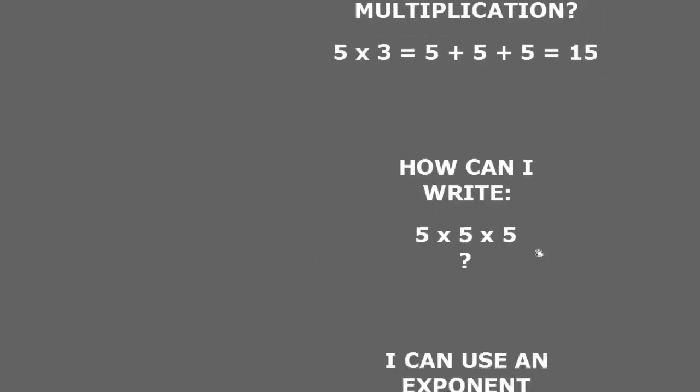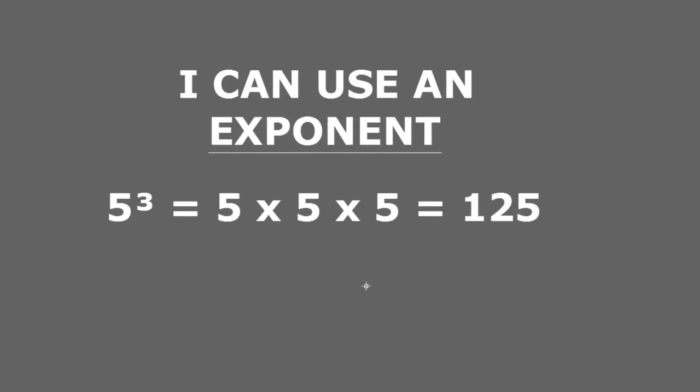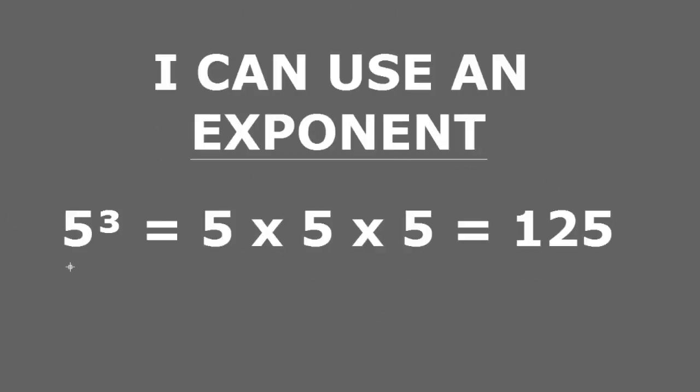Well, the way we do that is using exponents. In this case, 5 is the base number and 3 is the exponent. So what I'm going to do is take 5 and multiply it by itself a total number of times equal to the exponent. In this case it is 3, so it is 5 times 5 times 5. 5 multiplied by itself a total of 3 times, and that equals 125. Remember, the first 5 times 5 equals 25, and then I multiply by 5 again, so it becomes 25 times 5, and that equals 125.